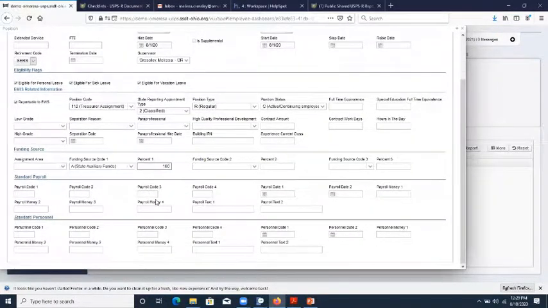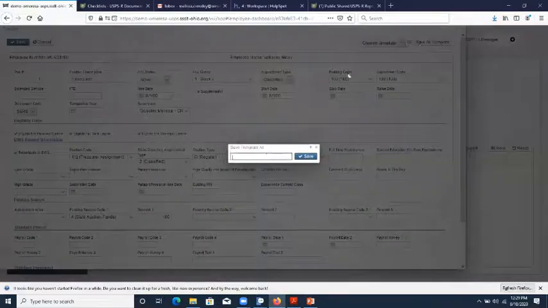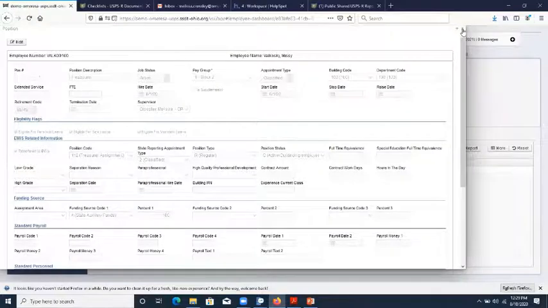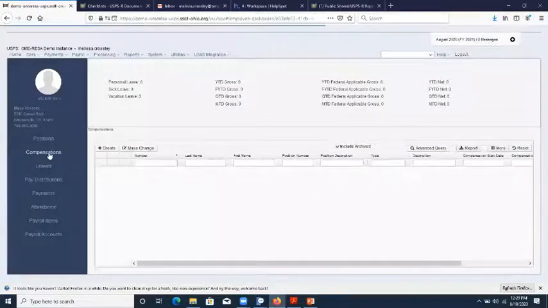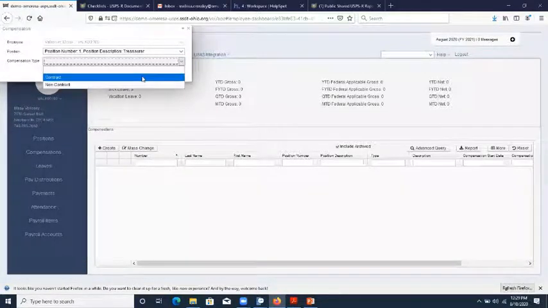All right. So I have her set up in her position. And again, here are templates that you can save. And now it's in that drop down. There you go. Next is compensation. We're going to create one. She only has one position now, but we'll select it and we're going to make her a contract.